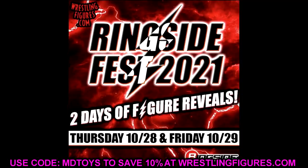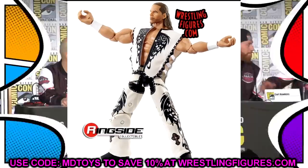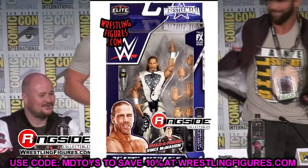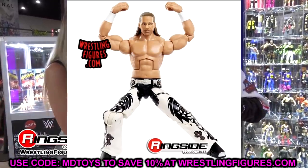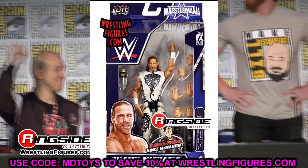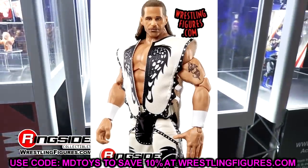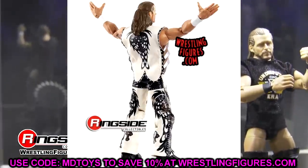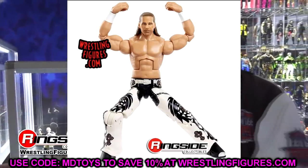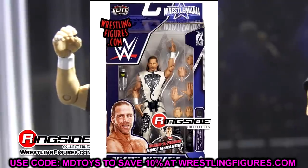We have to start off with the new WrestleMania Elites Vince McMahon Build-A-Figure wave, starting with HBK WrestleMania 26. This is actually HBK's last match, not counting Crown Jewel with the Undertaker and Triple H. We have been waiting on this gear forever. We had the Defining Moments WrestleMania 25 HBK, but getting a WrestleMania 26 HBK — his final matchup — with double jointed arms is amazing. The head sculpt is the same as WM25, basically a re-release without the hat or trench coat, but it's a long pants HBK we've been waiting on for so long.